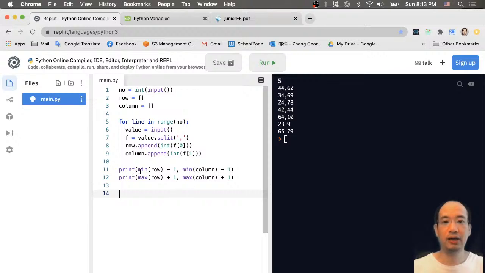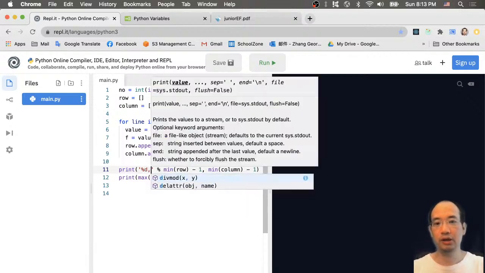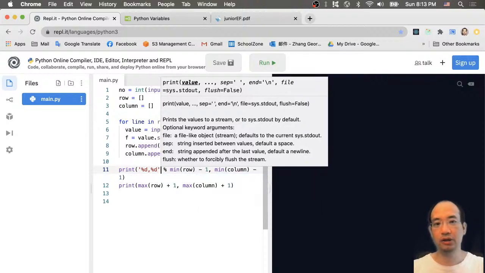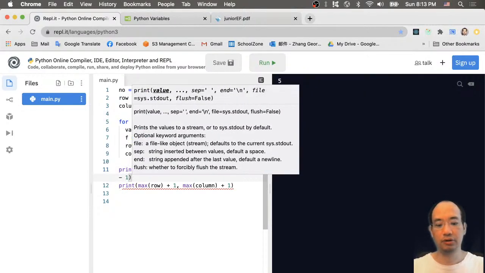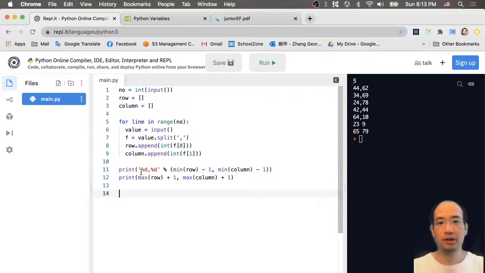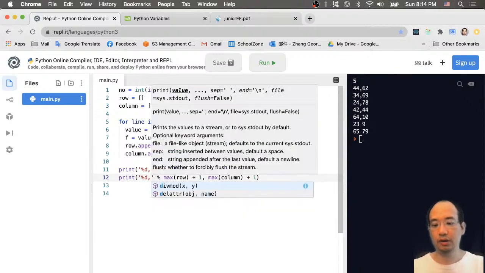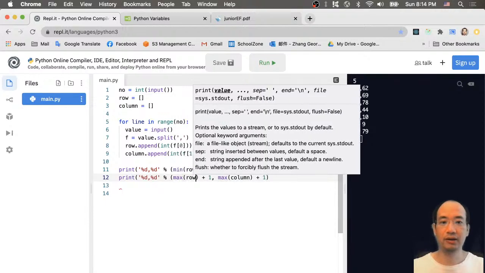So what I am going to do here is I'm just going to use a format. So I will do like this, percentage d comma percentage d. D is for the digit, I guess, and here use a tuple. Use a tuple to wrap them. I may just move this one here, and you will see. And of course, I will do exactly the same. D percent D just stands for the digit, or decimal, whatever, but they use D.